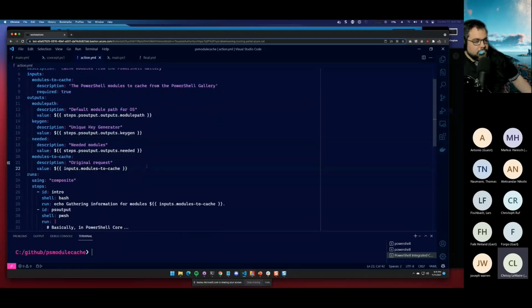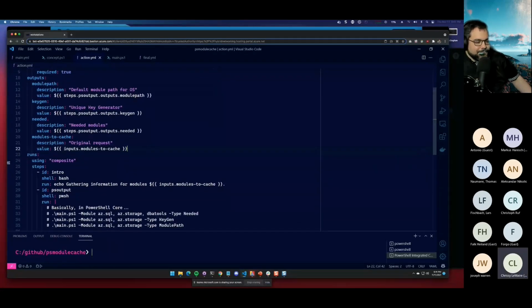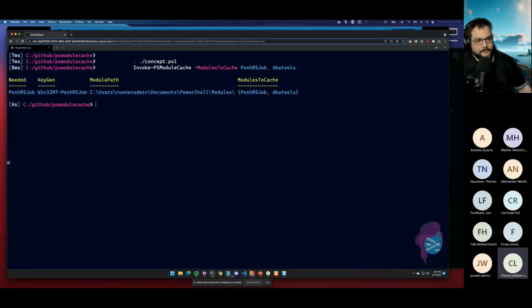Now we're going to talk about the runs. And the run also uses some really funky YAML syntax. My suggestion is, if you're not familiar with the way that GitHub Actions does this, just copy and paste it and replace until it works. That's what I did. So essentially, what I'm about to show you is going to run this. Let me go back here.